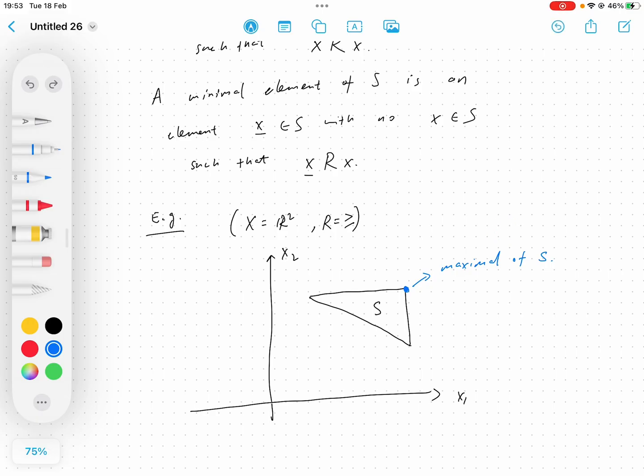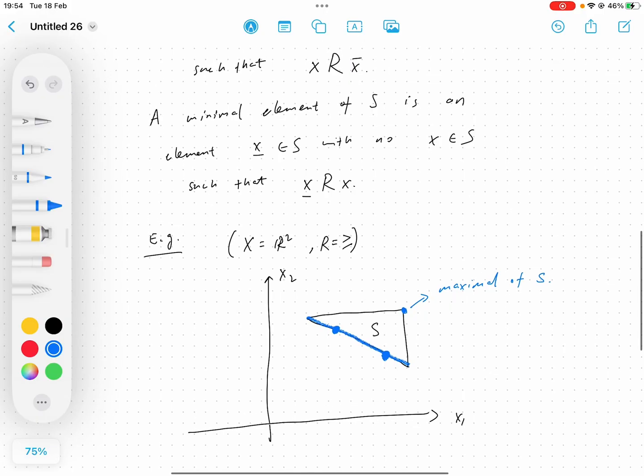But it's really difficult for us to find only one minimal element of S. This is because, as we have mentioned before, all of those points on this edge, let's use a thick pen, are all minimal elements of S. And as we mentioned from last time, we cannot compare those two points, because each of those two points has one dimension greater than the other and the other way around. So we cannot actually compare those two points.